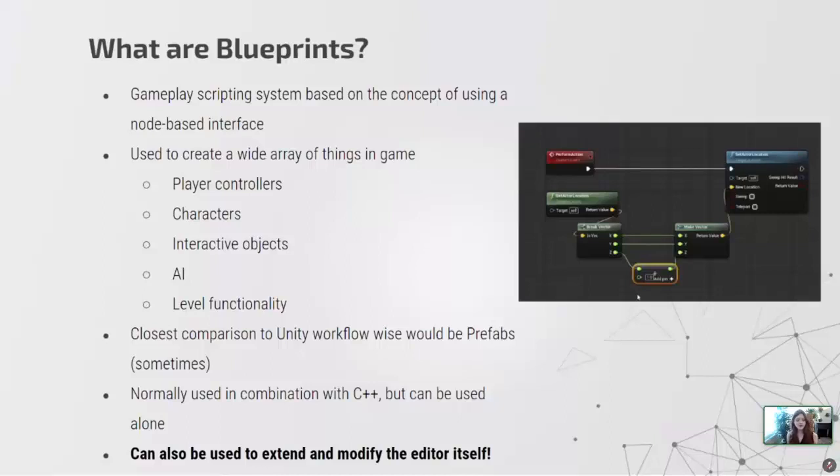And normally in games, blueprints are used with a combination of C++ for your more intricate logic or your base class of something in C++, and then use blueprints for smaller changes, but also anytime you need to expose controlling something to designers or non-technical roles, or there's just a visual element to it you don't want to do in code, that's where you switch over to working in blueprints. But you can also build games entirely using blueprints alone, and of course, as we're about to talk about, editor blueprints to modify the editor itself.